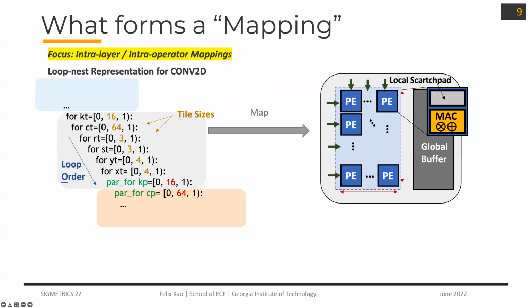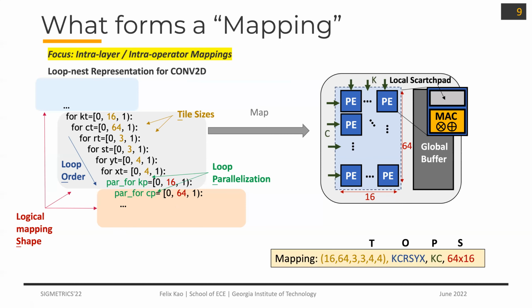For example, there is weight stationary, essentially keeping the weight at the outer loop and reusing the weight. Third, we can choose to parallelize the compute across PEs. Which dimension to parallelize can dictate the PE utilization. Lastly, logical mapping shape, or level of tiling. It describes the number of tiling levels we use in this mapping. It could correspond to the buffer hierarchy, such as L1, L2, L3, and main memory. It also describes the logical shape of the compute unit, like a 2D PE array of 16 by 64. Therefore, T for tile, O for ordering, P for parallelism, S for shape, forms the full mapping axes for a DNN accelerator.